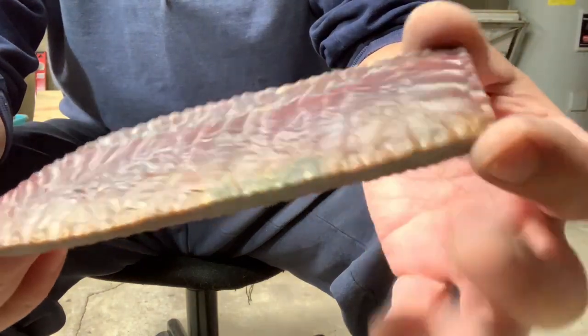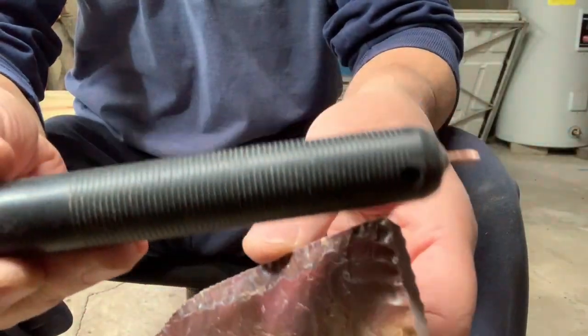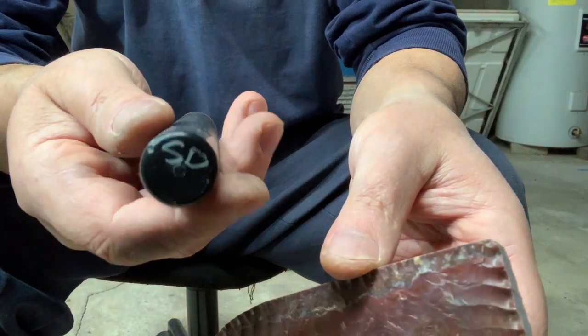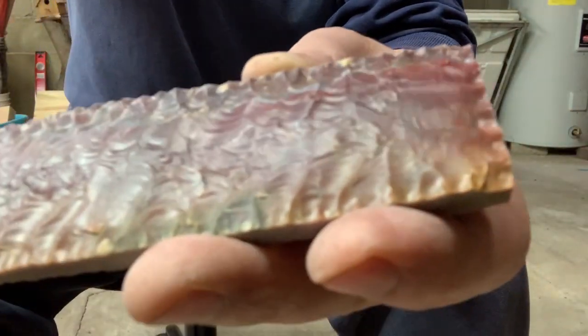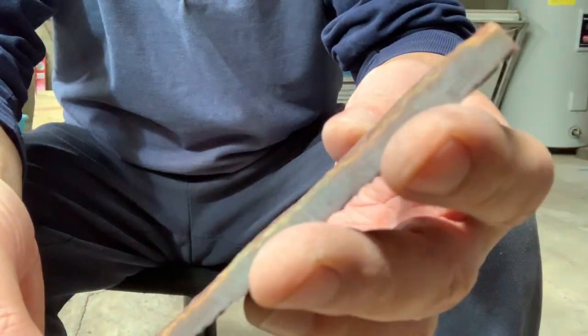In the third step, now we can start using, say, something like maybe a Super Duty. I guess that's what that stands for. South Dakota, Super Duty. I don't know. But anyway, you can start using something a little bit more like this now. So before we even get to that part, again, go around and inspect the piece. Look for all the loose flakes, or the fingernails, or steps, and try to remove them.